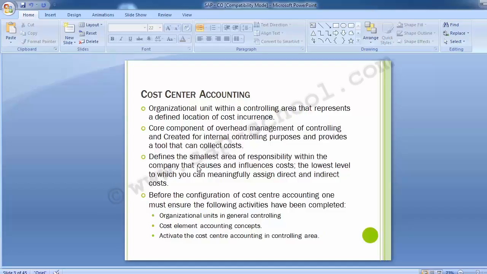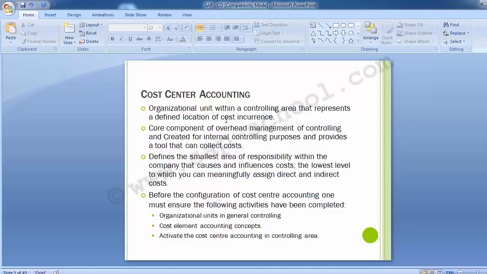As said, cost center accounting is utilized within the SAP to collect and report operating activity within an organization unit. So the cost centers are assigned against the expenses, and all those expenses are booked in the cost centers depending upon the different reason-wise or product-wise or how the organization wants to distinguish their cost in different parts.